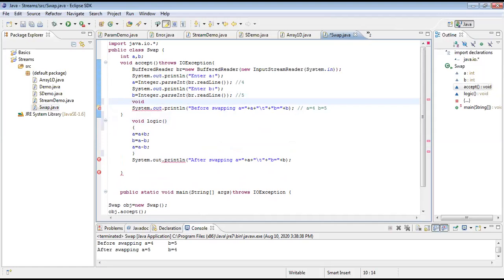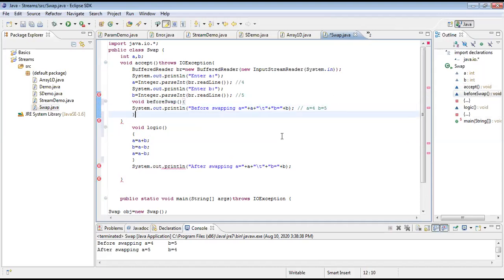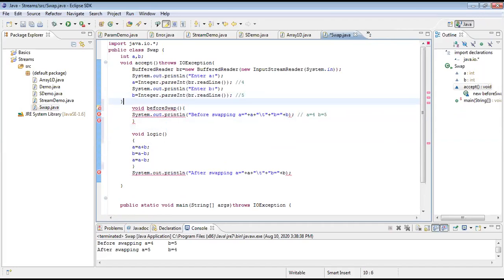One is void input, or before swap. Before swap, that is the method name which I am giving here. Now this comes under that, and any unnecessary brace, and then here I have to close now.